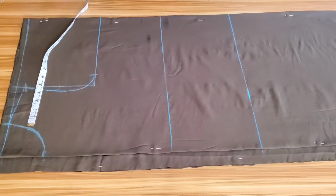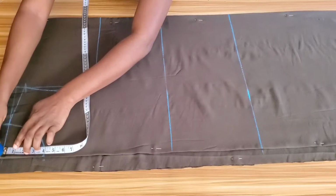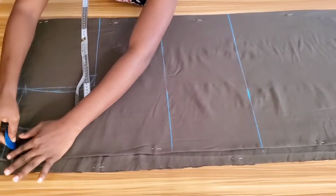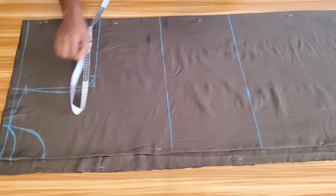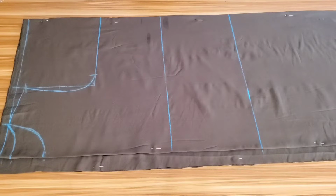Now I want to measure the back neckline, so I'll come down by 1 inch. That is the depth of the back neckline. And then for the back armhole, I'll connect this point and this point together.